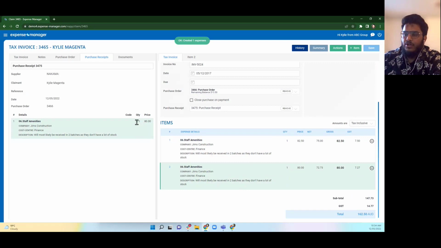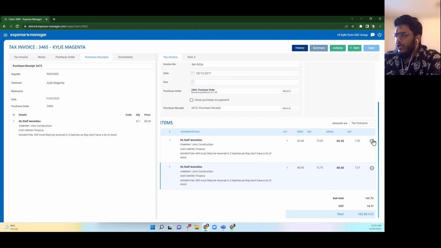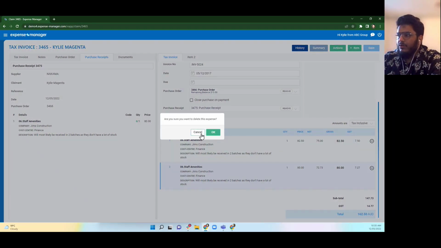And now that purchase receipt on this particular tax invoice screen will be drawn back to 0, saying that the one that was receipted has actually been added to an invoice. So essentially you can manage that type of linking and pulling of POs into receipts, into invoices and things like that pretty easily as well. I will just take the other line off for now.